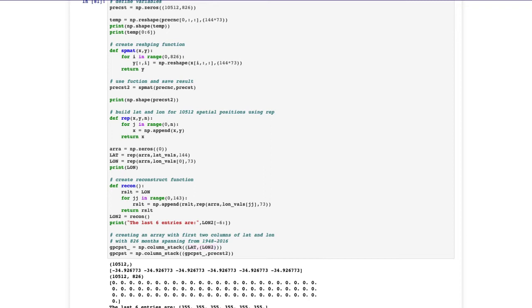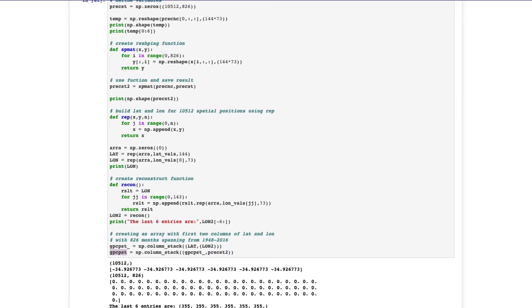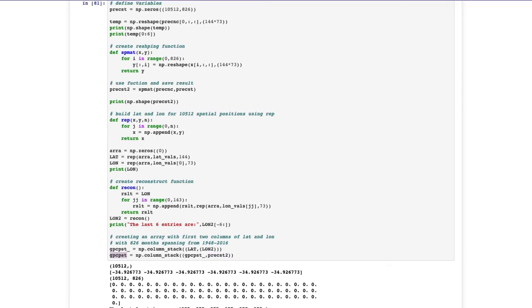Next, we are going to use that GP, CP, ST underscore, and we are column stacking that new data frame against our pre-CST2. And we are going to name this column stack GP, CP, ST. This matrix will be used in most of the computations in this chapter.